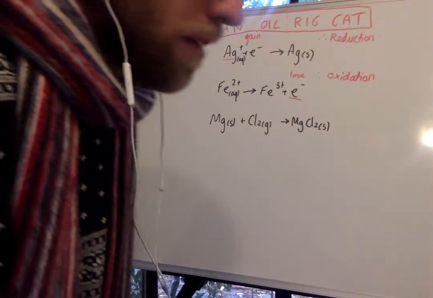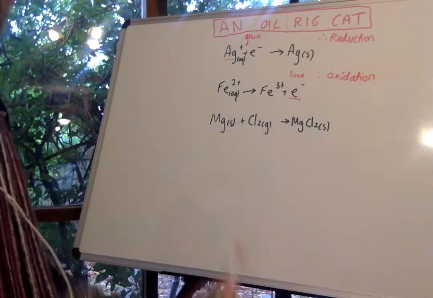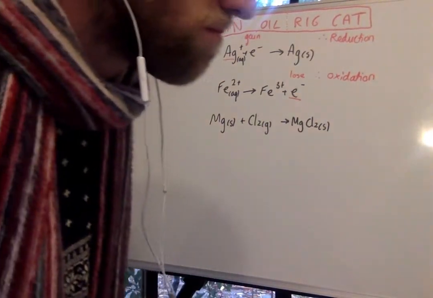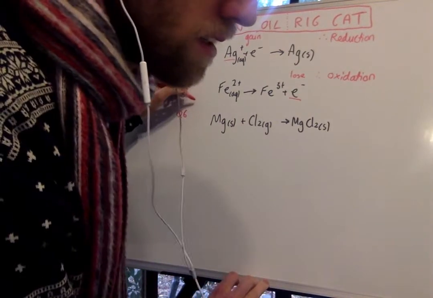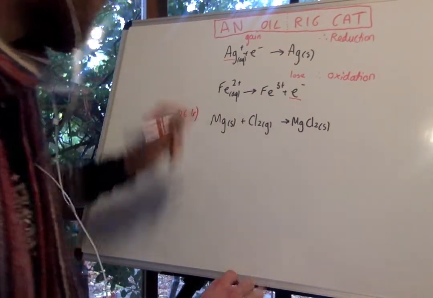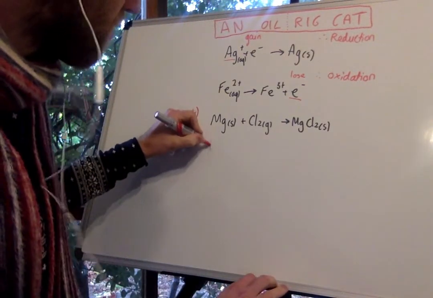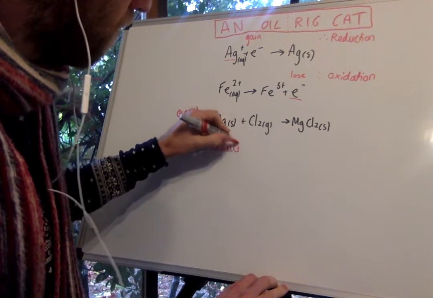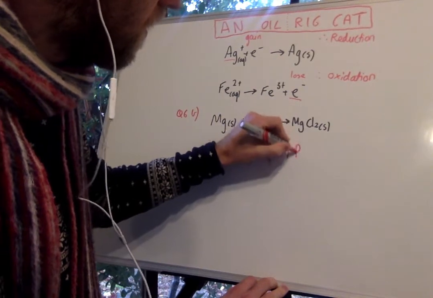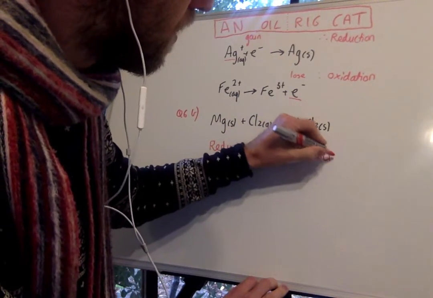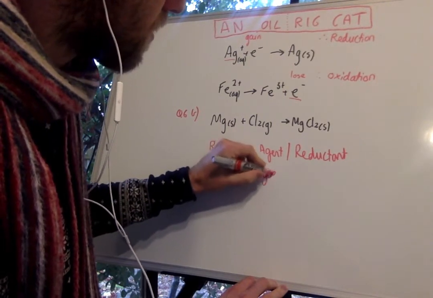Then if we think about, say, for example, question 6, identify the reducing agent in each of these redox reactions. So this is an example. This is chapter review 4, question 6b. And it's saying, what's the reducing agent? So the reducing agent, also known as the reductant, is actually the thing that undergoes oxidation.